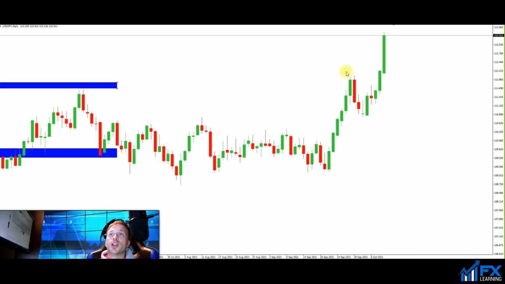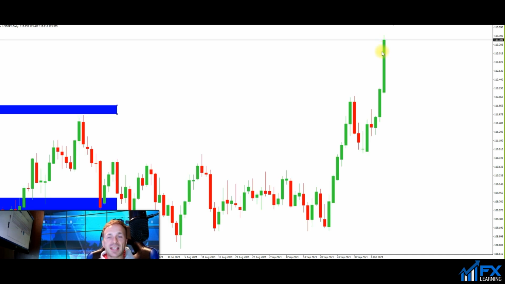Keep it simple. So when you see this price rocketing up here, what do you think's happening? There's a lot of buyers in the market, driving this currency pair up. Eventually, USD/JPY is going to come to a resistance area, and more sellers are going to come into play and drive USD/JPY back down. But currently right now, there's a lot of buyers. There's a lot of momentum for a buy on USD/JPY.